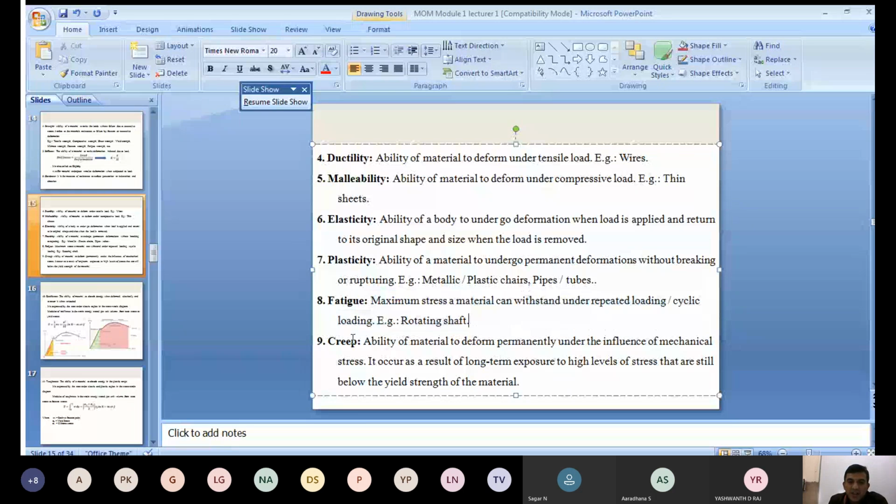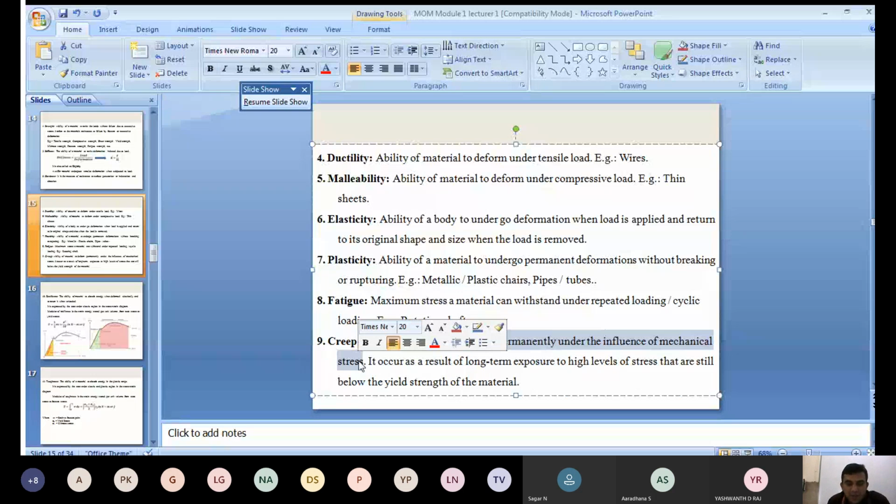Next, last one is creep. Creep is a time dependent property. That is the ability of material to deform permanently under the influence of mechanical stress. The best example I can give for creep is civil structures, buildings.